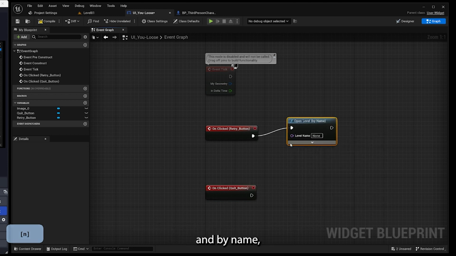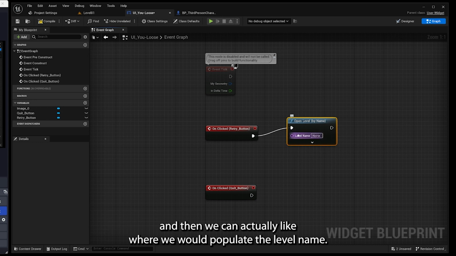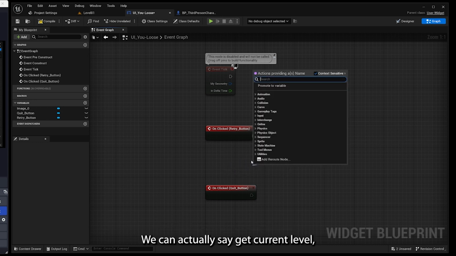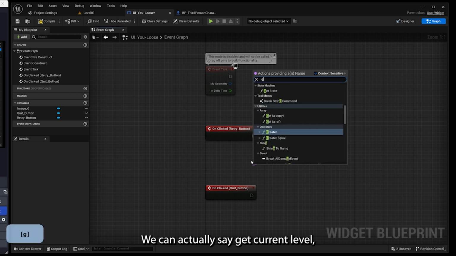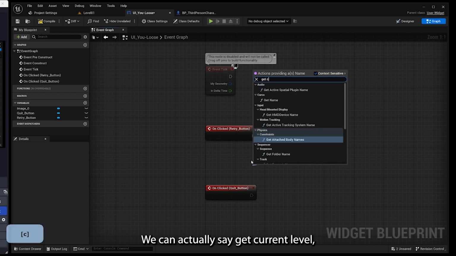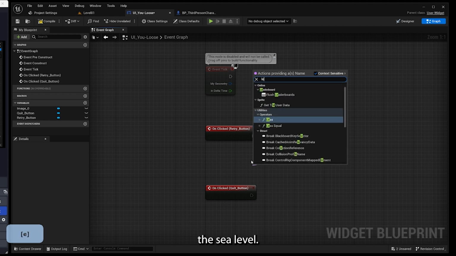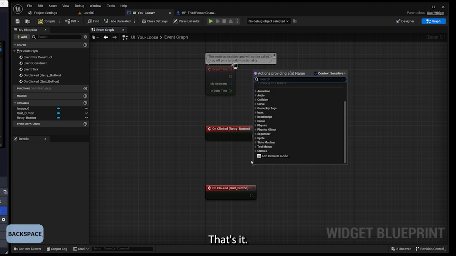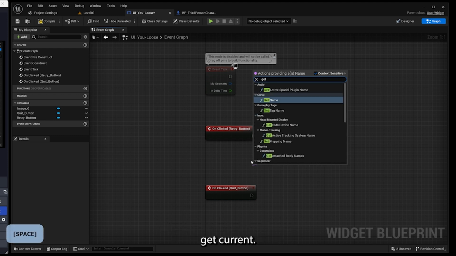by name, and then where we would populate the level name, we can actually say get current level. Get, let's see, what's it called? Get current level name, I think is what it's called.